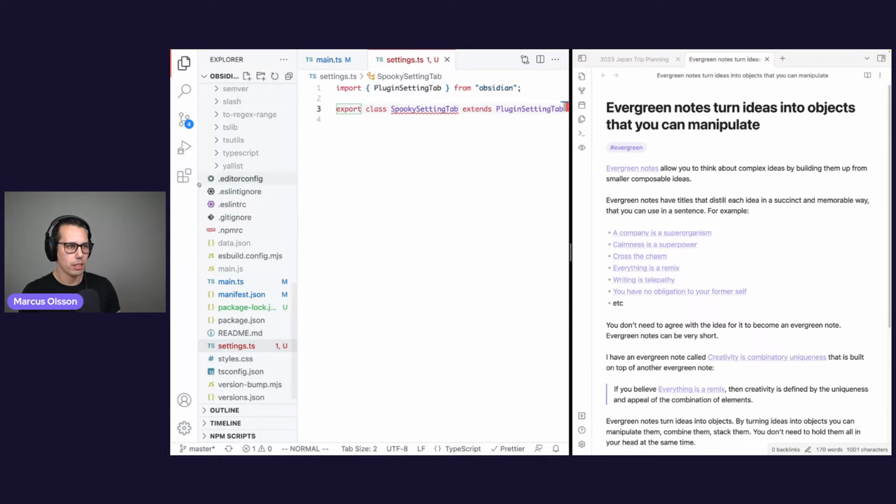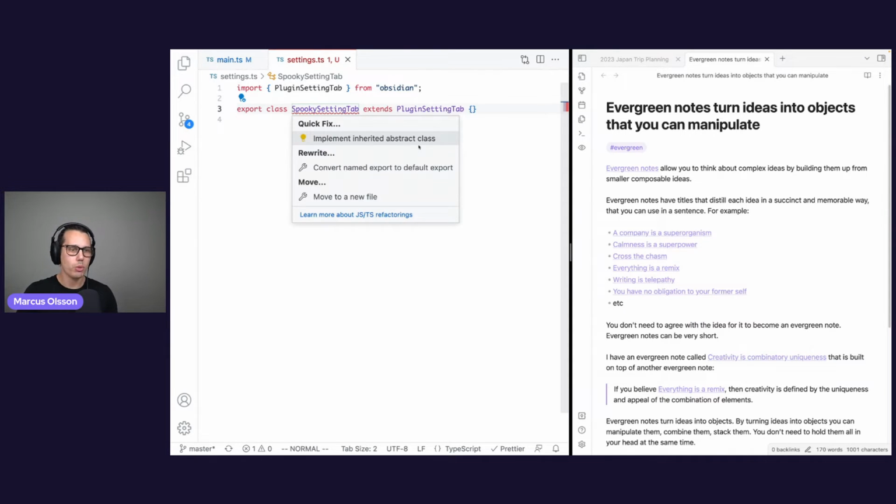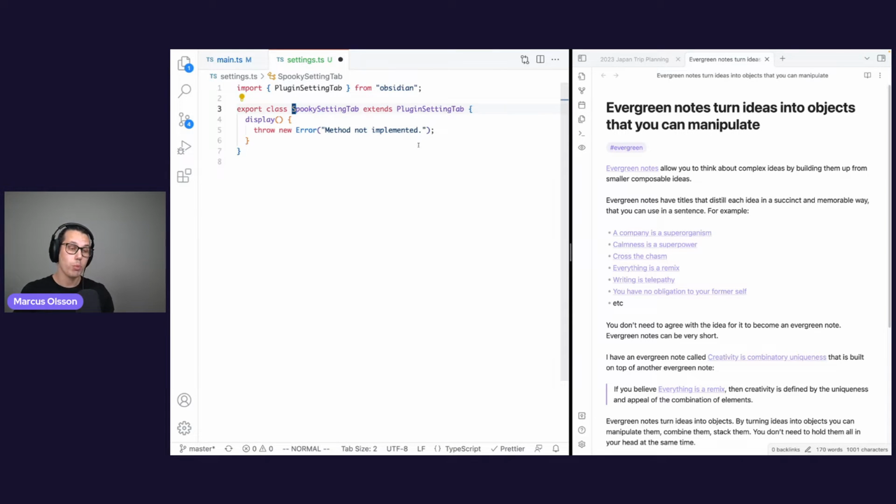So let's close this so we can see a little bit more. There we go. So now you can see that there's a little red squiggly line under my class name. And that's because I need to implement a certain number of methods here. And the only one really is the display one. The display method is what is going to draw, or where we can define the look, or what fields we want to show or display.